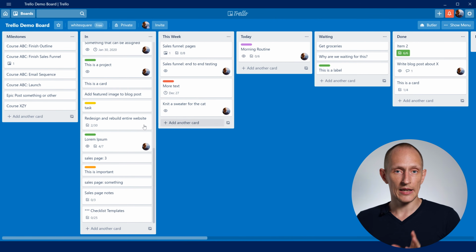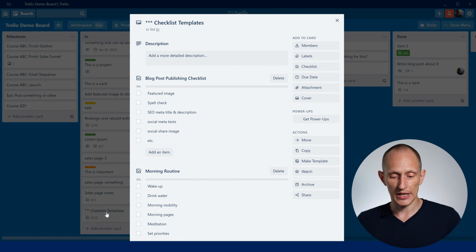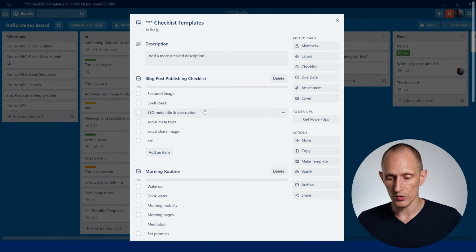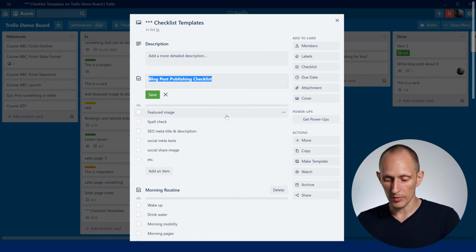For example, we might have a writing process for blog content where there's a writer who does the writing. And then once the writing is done, and I'm sure you know this if you've done any blogging or content marketing, there's a bunch of stuff that always needs to be done before a blog post can be published. You have to make sure you have the featured image, assign it to the right category, make sure you have your social sharing images, your SEO title, and so on and so forth. And this is once again a task for a checklist template. So I have an example for this as well, which is the blog post publishing checklist.